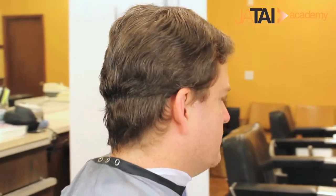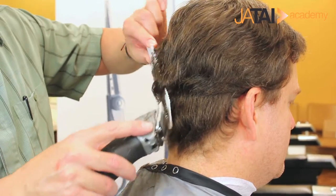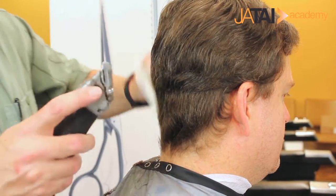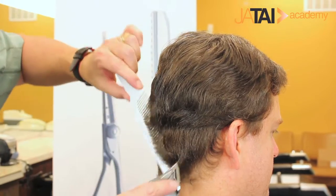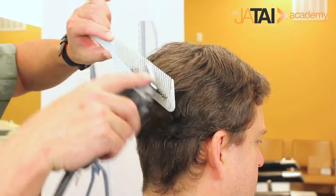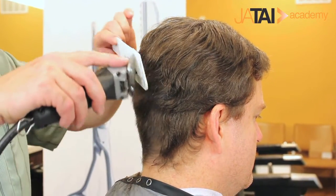Set her back and we'll continue our way out to the opposite side. Notice we cut sections, we overlap them. It's classic hair cutting, whether you're using your feather razor, whether you're using your switchblade shears, or whether you've chosen to pick up a clipper. It's create a guide, follow the guide, don't cut and don't lose the guide. That's what classic hair cutting has always been about.